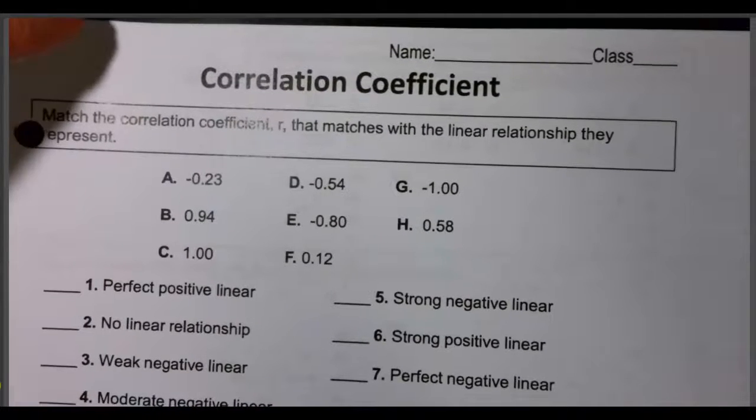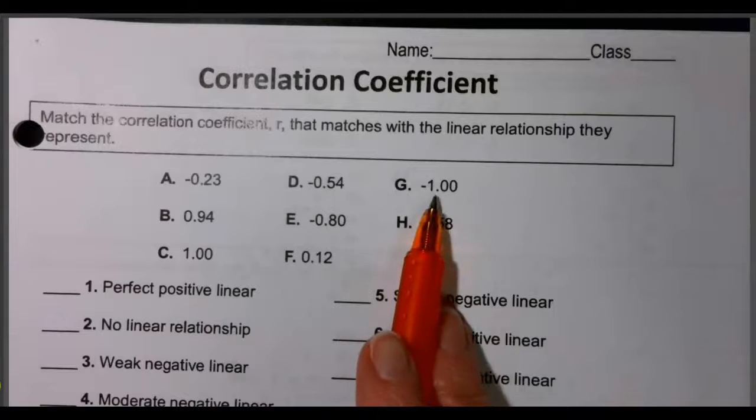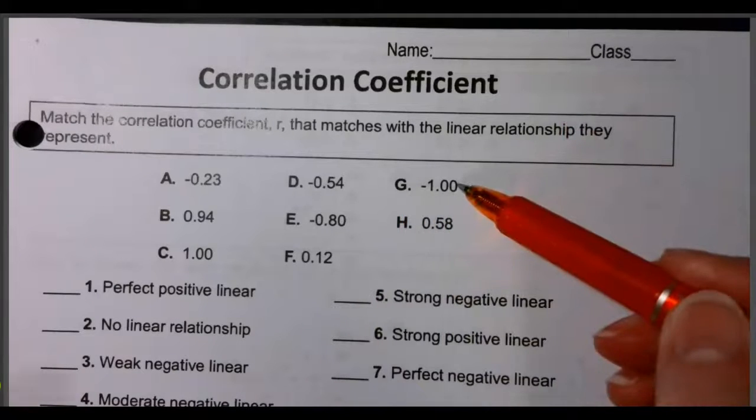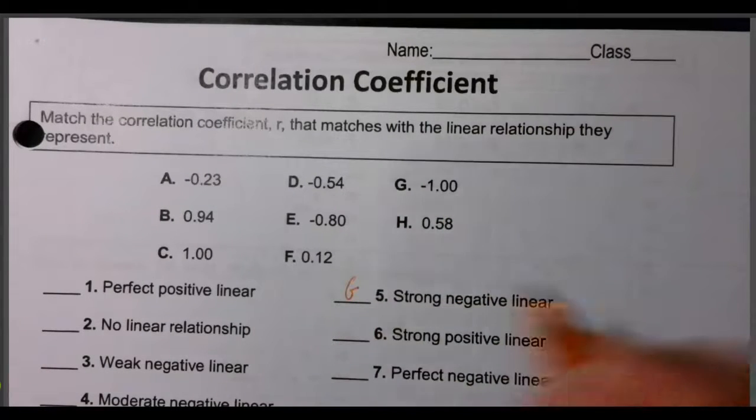So here's a chance for us to practice what we've just been talking about as far as correlation coefficients. And this is something that the EOC expects us to pay attention to too. We're going to match up which ones they are. A lot of times it's really clear on some of them which way it's going to go. So for instance, this is a very strong negative. See how it's 1 and it's negative? So this is a strong negative. So that's G. So I go for the strong ones, and then you just play between on the other ones.